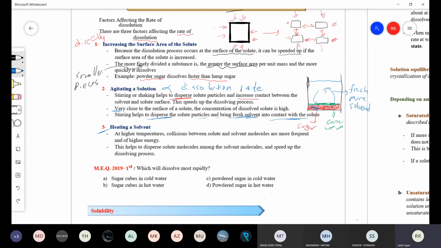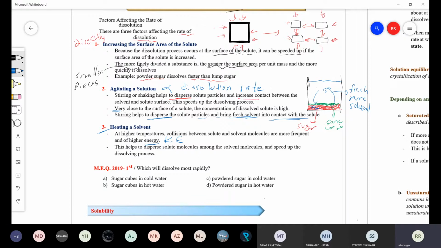Whenever we talk about heating or increasing temperature, normally I tell students in 11th grade, but for now, for you guys, maybe you haven't heard of this. That's why I'm going to tell you. From now on, in any chapter where we talk about temperature, we talk about heating: if we increase temperature, one thing increases, and that is energy. What type of energy? Kinetic energy. Always. Every time, if I ask you, we have increased temperature, what has happened? You will say kinetic energy is increased.